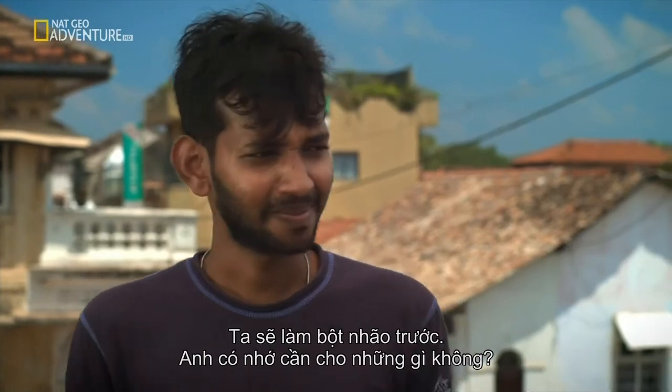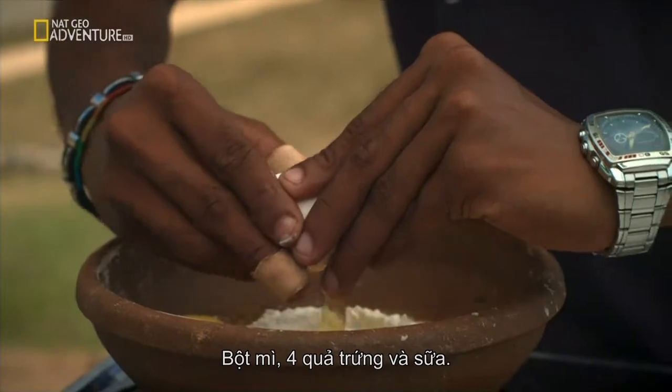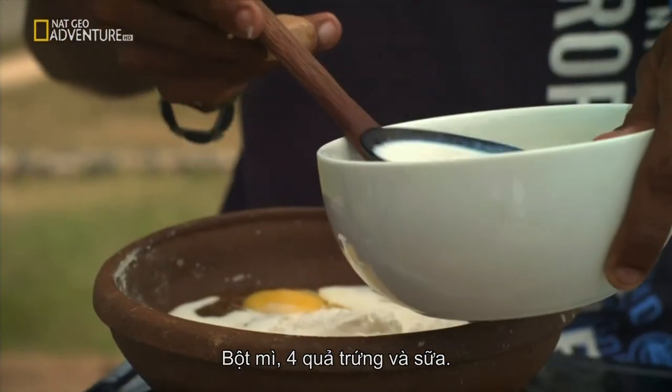OK, Bubby, so let's make the batter first. Can you remember what goes in it? Yes. First, flour. And 4 eggs. And a milk.